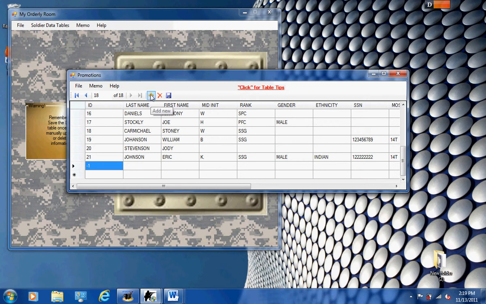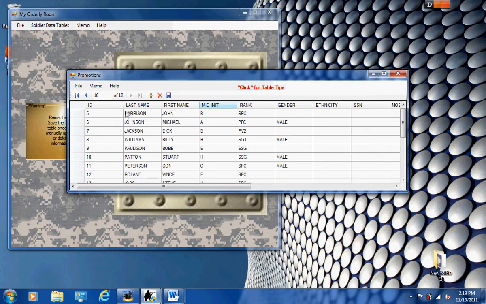You can save, and your database is saved. When you get rid of the soldier and you exit, you must save it. If you don't save it, it will not be there. Or if you just exit, it will be saved automatically.